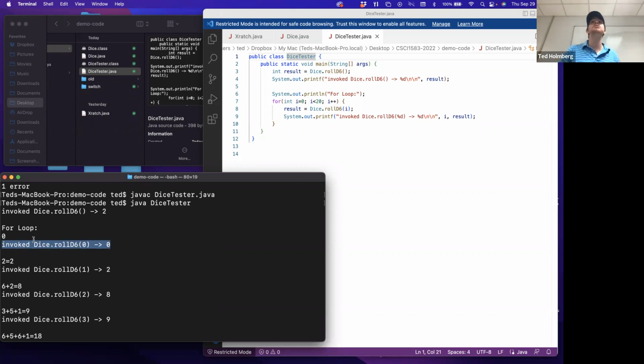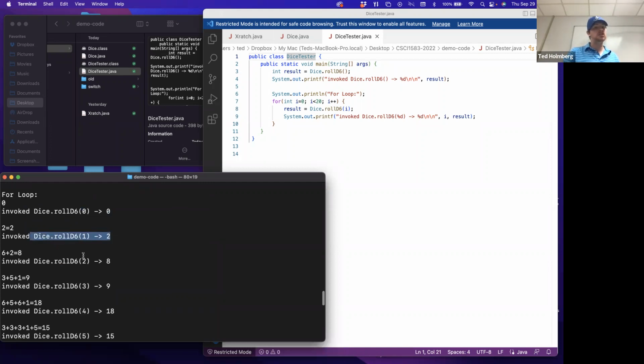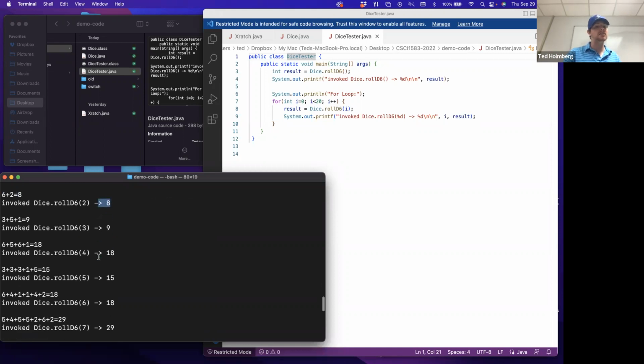And we want to test our edge cases such that it gives us an expected result. This is probably an expected result if we tell the computer to roll 0 D6 die. But if we roll 1 D6, we can see that we just get 2. If we roll 2 D6, we can see we get 6 plus 2 is equal to 8. So the result we get back is 8. In our application, here is 3 D6: 3, 5, and 1, which is 9. Here is 4 D6: 6, 5, 6, 1 is 18.